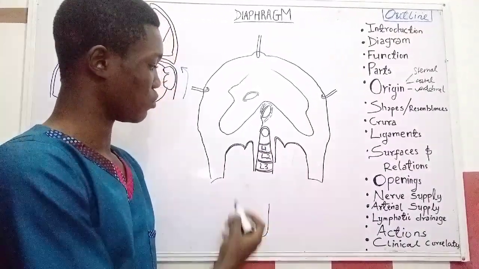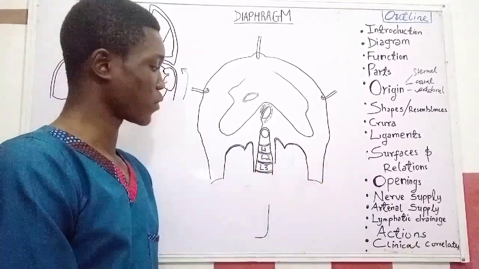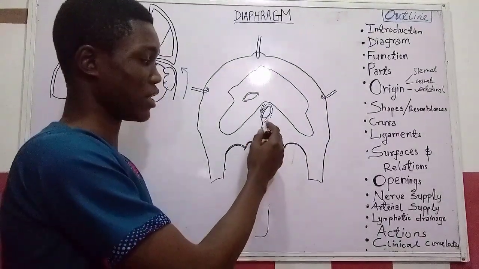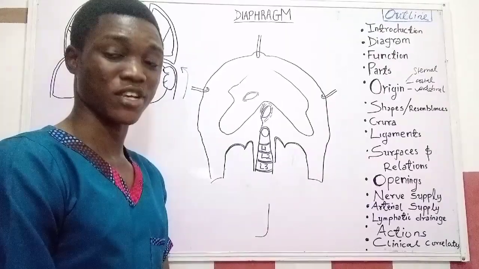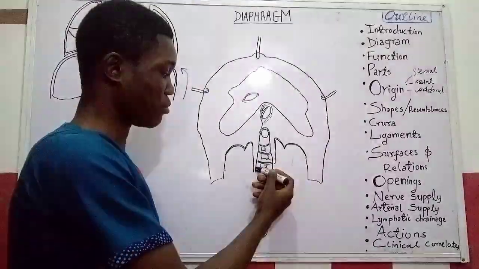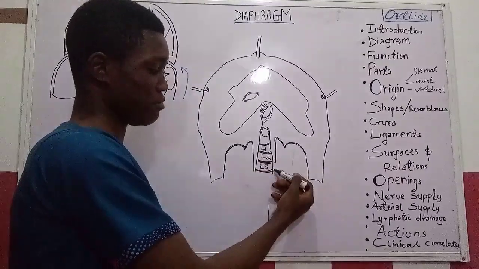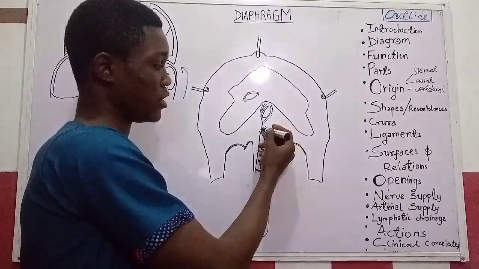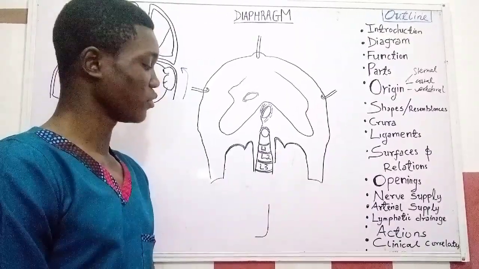So then we'll be talking about the ligaments here. So we have the median arcuate ligament, as you can see at the top. It lies as the anterior border of the aortic orifice of the diaphragm. This median arcuate ligament is formed from the medial edge of the right crus and the medial edge of the left crus. The both of them rise upwards and then form the median arcuate ligament in front of the aorta.